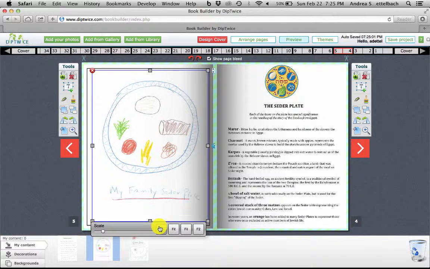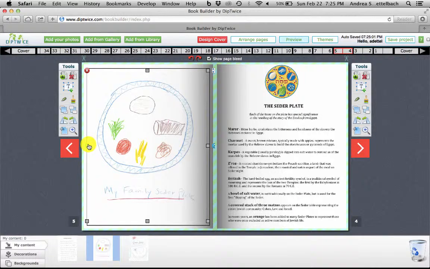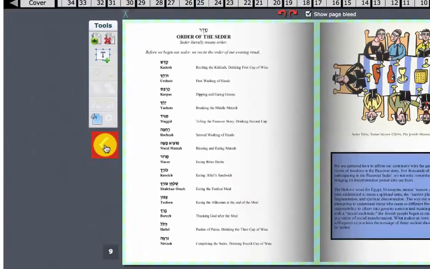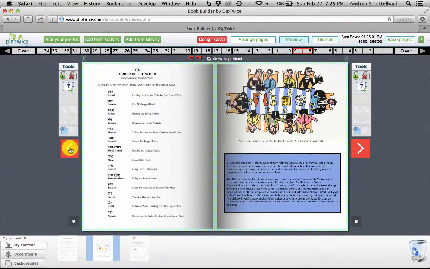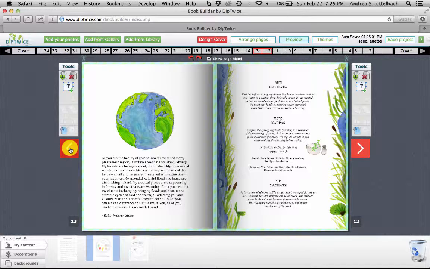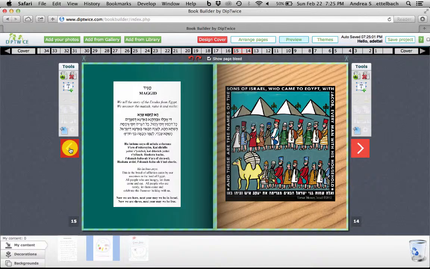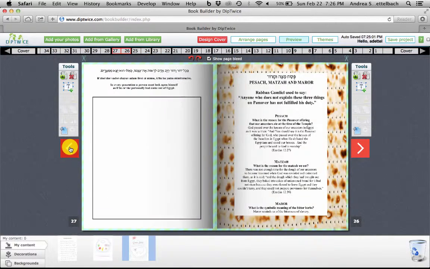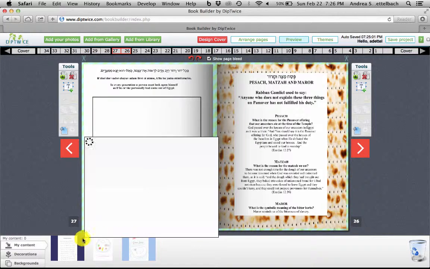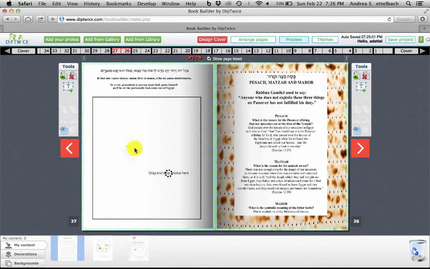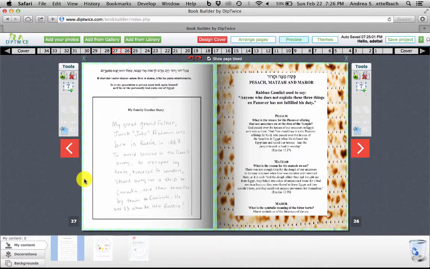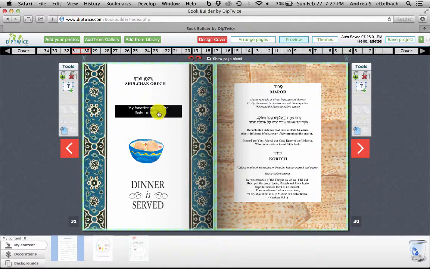We encourage you to click the arrow button and flip through the pages of the book to see the design elements. You can change any design, decorations, backgrounds, or text you like on any of the pages. As you can see, space was left in the book to upload the worksheets that are completed by the students. You are able to move any of the images on any of the pages by simply clicking on them and moving them around the page.